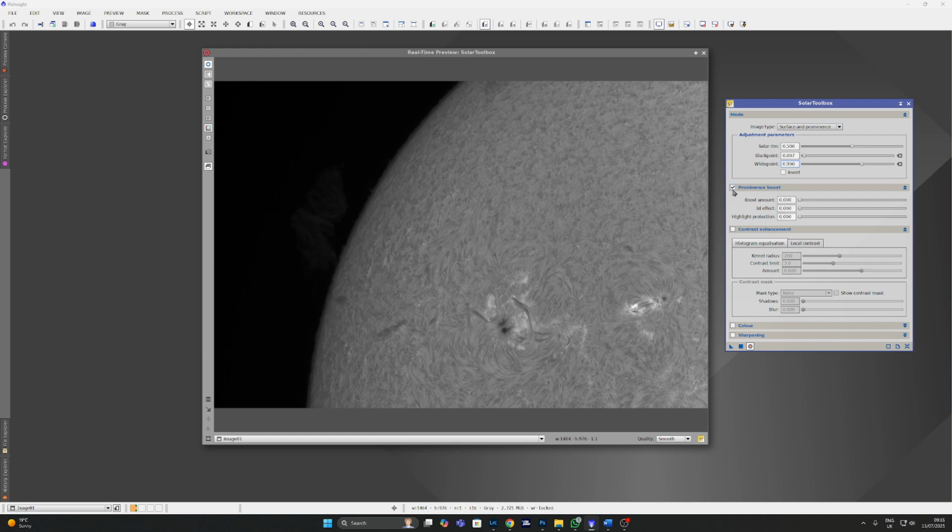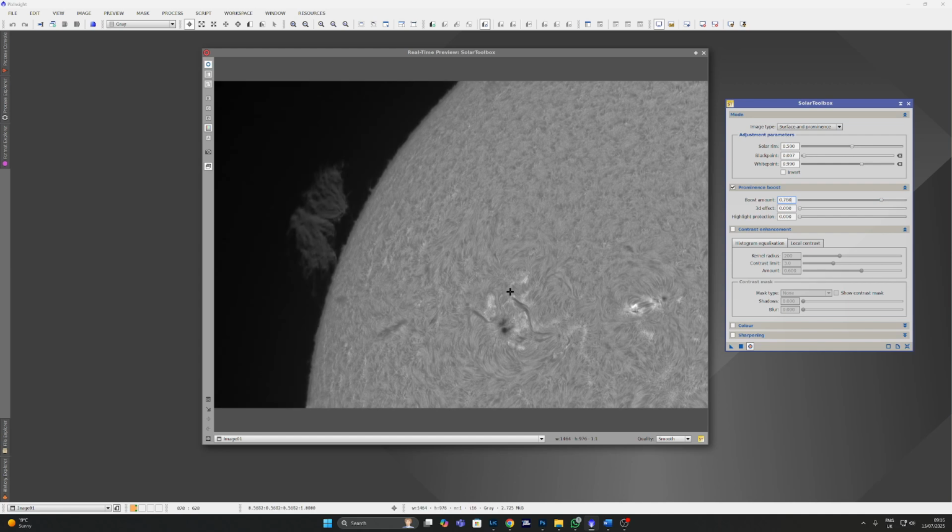So you tick this one, select it, and then the boost amount. I mean, again, you can play with this as much as you like. Typically I push it to around 50%. It depends on what you see. You give it a second, there we go. So that's made it, if you push it up even more, you can make it more visible. But it doesn't just brighten the prominence, it brightens the whole thing, as you can see. And again, it's just a personal preference how much you want to do it. What I find is if you push it really hard and make it very bright, the detail seems to suffer a little bit. So there's a balance in how much you apply and what it appears like.